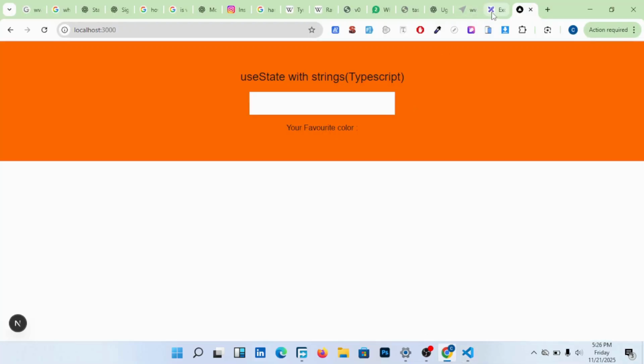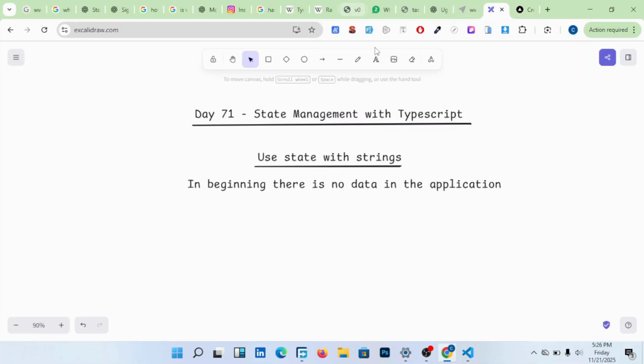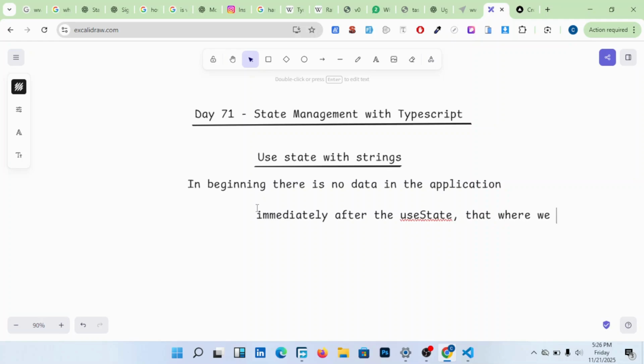Let me even come and write it here: immediately after the useState. That's where we put types, okay? That's where I put types.